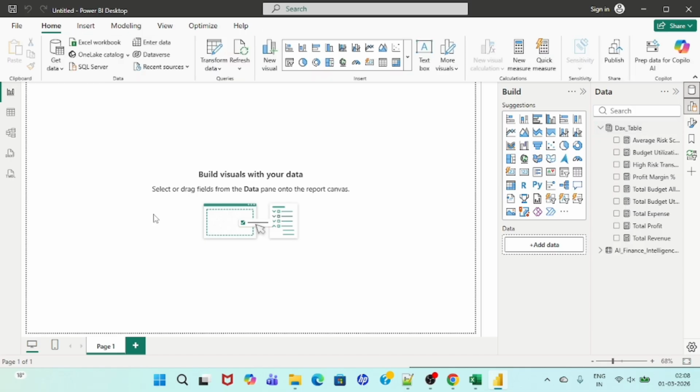So now what I'm going to do, let's add the KPI cards. But before adding the KPI cards, we have to put the title name of the dashboard, right? Title name of the dashboard. So I'm going to click on text box.